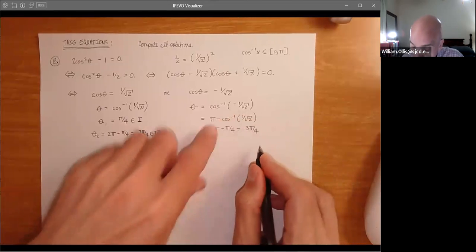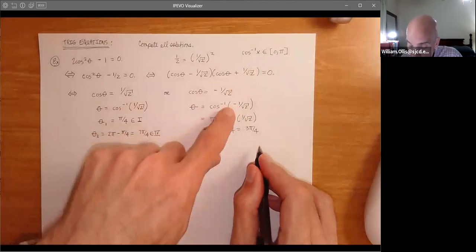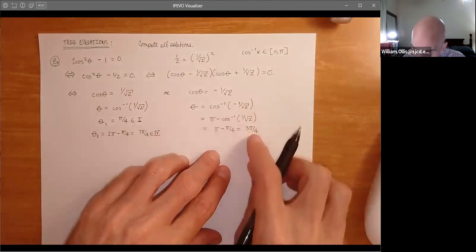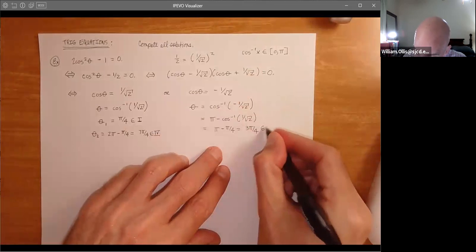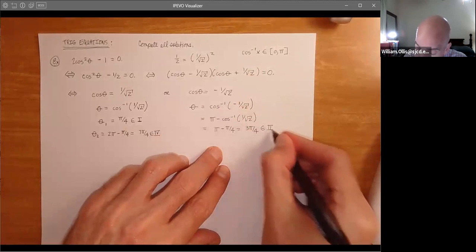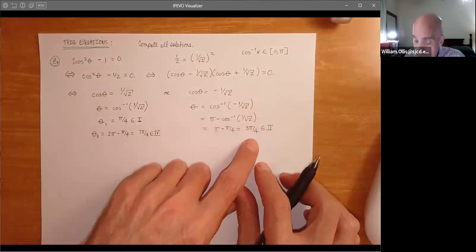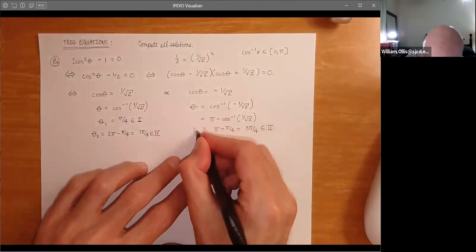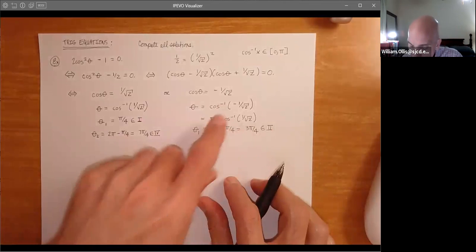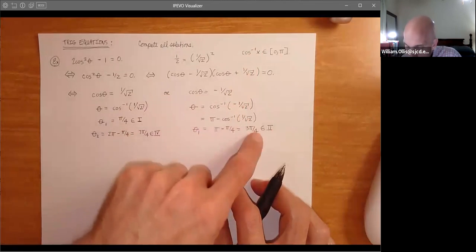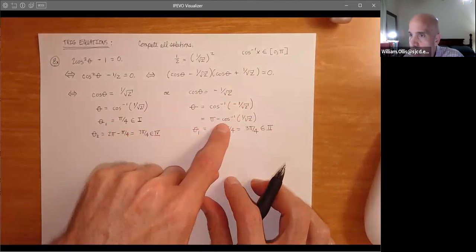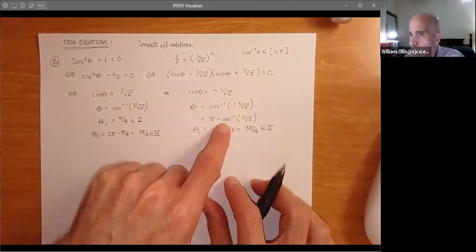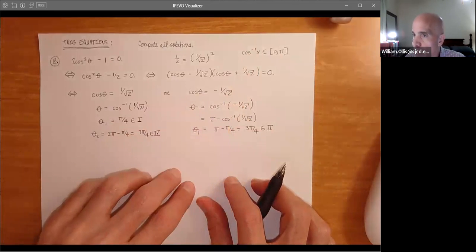Of course, you could have gotten that directly by just using the unit circle here, or you can use the identity. That's your choice. I just want to make sure that you know you can use either. This is clearly in the second quadrant, as we know it should be. So we can call this theta 1. Again, unit circle directly to get this, or use the identity of the inverse cosine of the negative angle, which we talked about in 5.5.